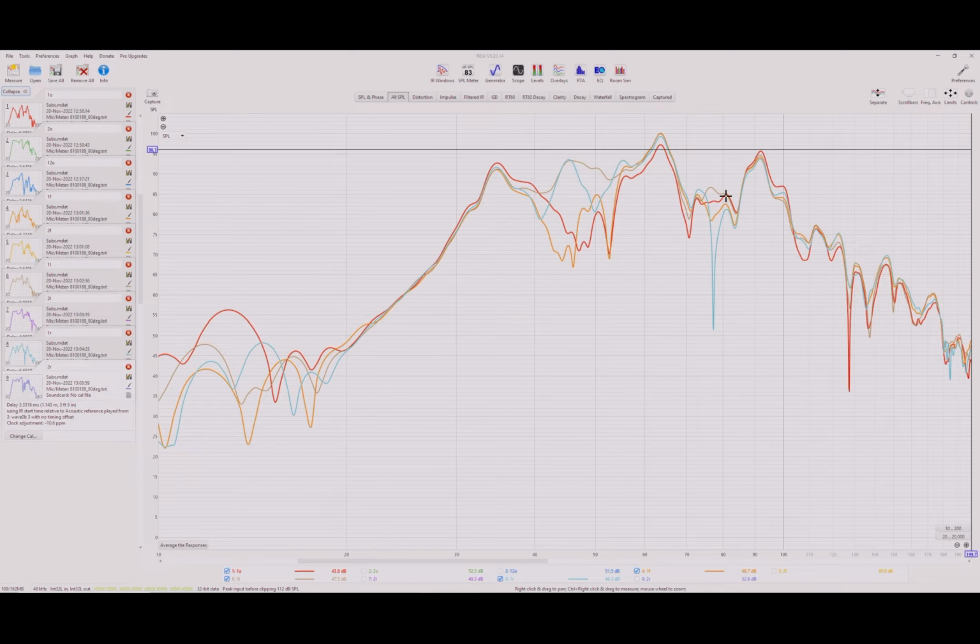Another area like this is here. But this peak, for example, is very real because it's everywhere. This peak is real. This peak is real. So this is the advantage of taking multiple measurements. However, because the microphone was at different positions compared to the subwoofer, how are we going to time align them?